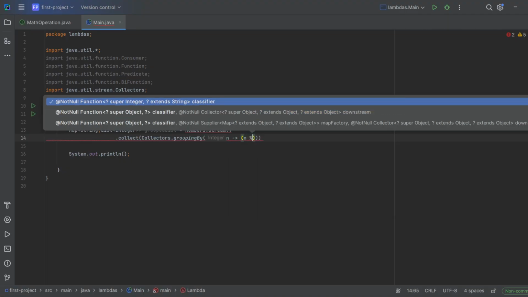If n is divisible by 2, we can use a ternary operator. If that result is 0, then we put it into even, and if false, it's odd. Alright.